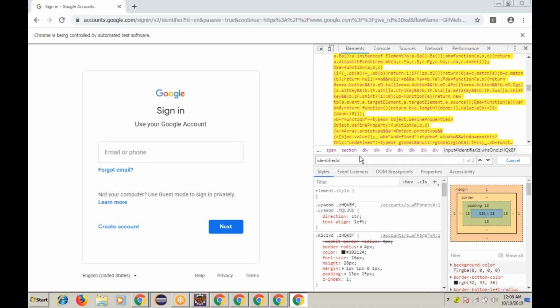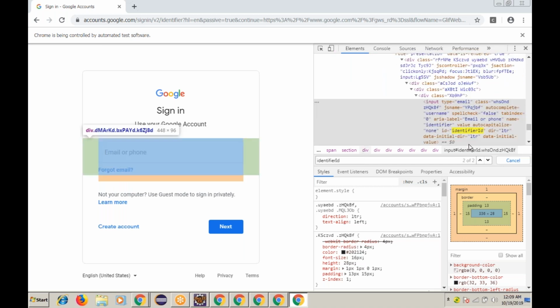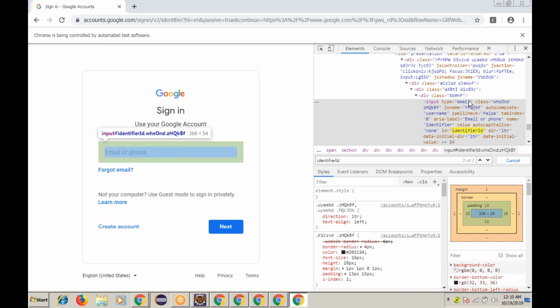This is not a unique ID. See, this identifier ID is in two places, so that's the reason it is saying two of two. That means there are two identifier IDs there. So we need to check only once first.